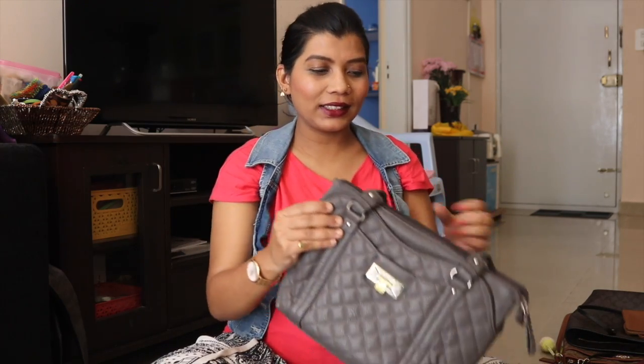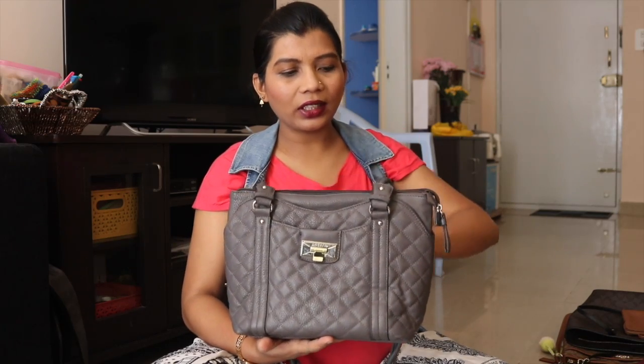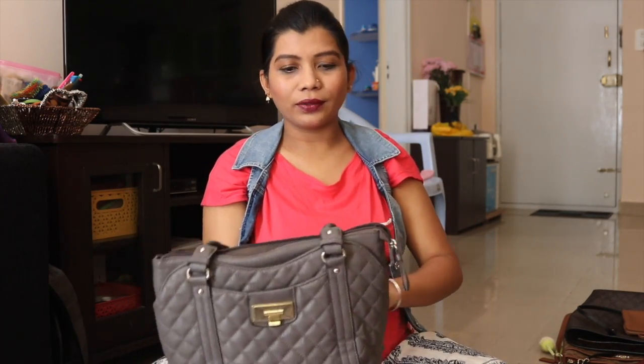The first handbag I'm going to show is from a brand called Rosati. You can usually get this brand at Kohl's, Walmart, sometimes at Ross, at a discount. I got this one from Kohl's at a very good discount and I'm really happy with the quality, because these are not as expensive as the other handbags I'm going to show, but for the amount you pay you get very good quality. I love the twisted handles — they are very comfortable. I bought this gray color handbag; I'd never had a gray one before. It's very comfortable and suitable for sari, ethnic wear, and even western dresses. It's a very simple handbag with pouches, easy to carry, and very comfortable.